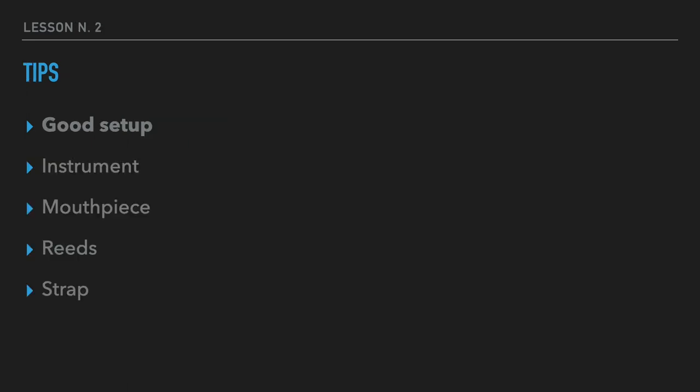Some tips to keep in mind. It's important for me to point out something. We practice a lot in order to develop our technique. Yet, sometimes we forget that the instrument and setup we are using might not be ideal for us. It is crucial to find a setup that you feel comfortable with.